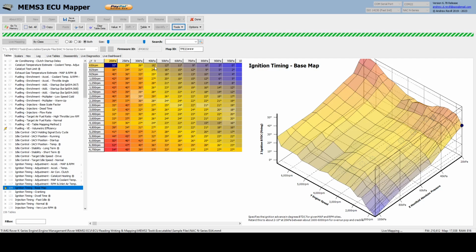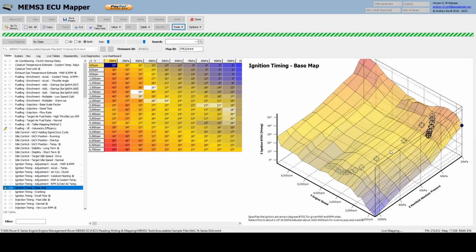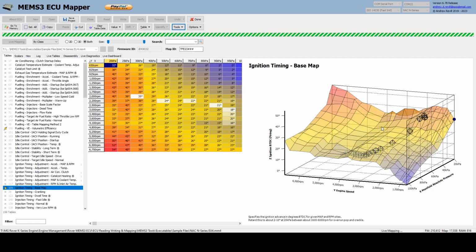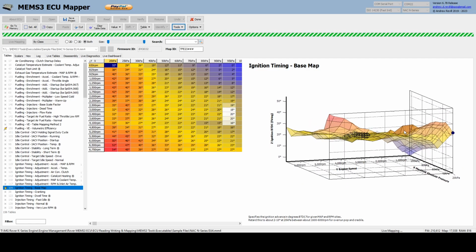Okay, so straight away we can see where the ECU is hitting the table here, the ignition base map table. You can see the white cells flashing up on the left, and you can see the trace on the curve on the right. The traces that you're seeing on the chart itself, all three axes, X, Y and Z, are all coming from the ECU's lookup functions. So it's not just the engine speed and the MAP that it's plotting and then working out where that gives you on the curve. It's actually returning the values that the ECU is getting.